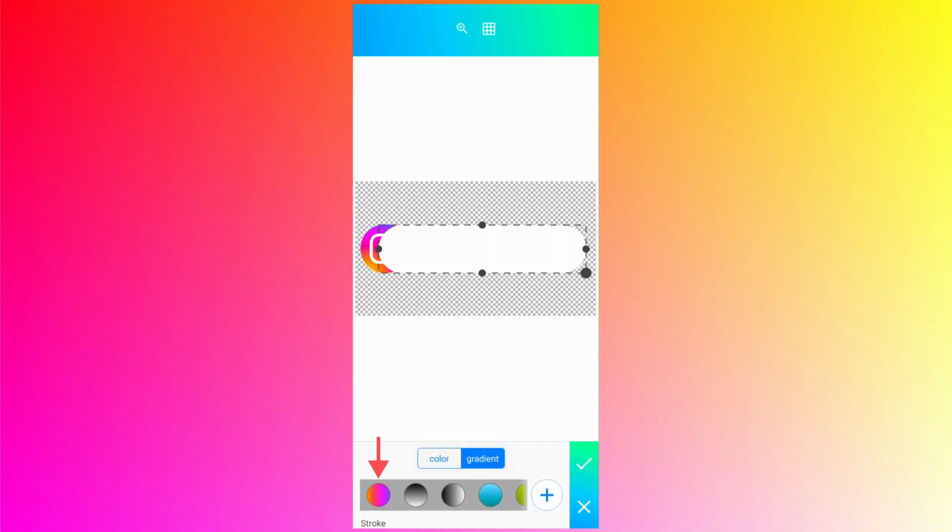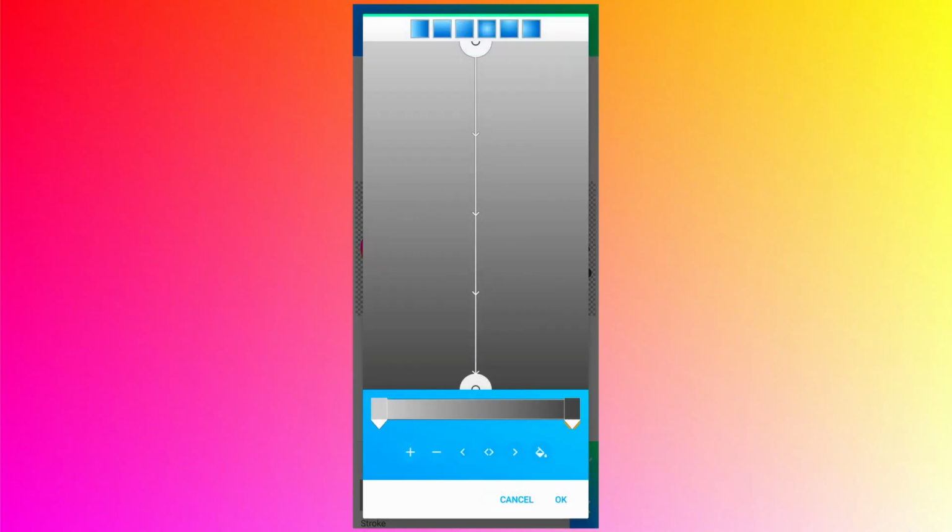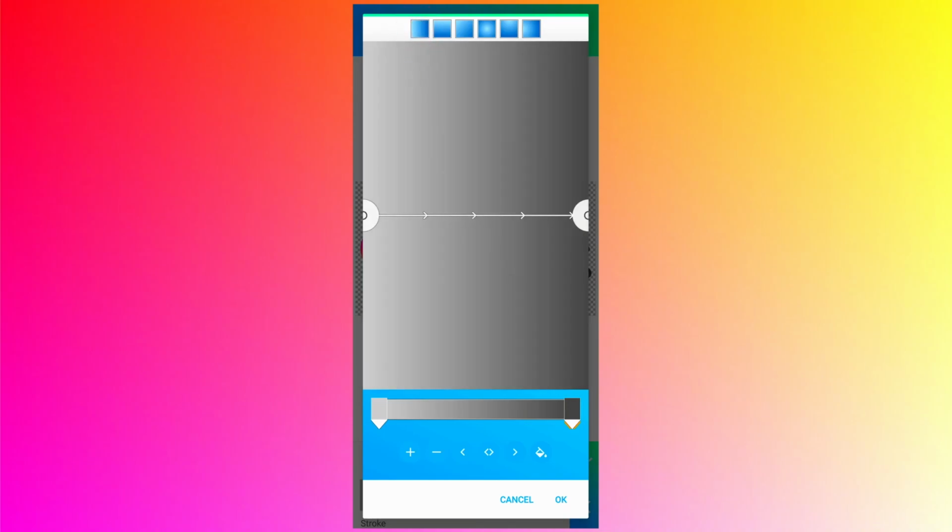I already tried it before creating the tutorial, so you should see on the left hand side the gradient already created, but if you don't see the gradient which we want, you can create your own. So tap on the plus button, and we want the gradient to be going from the left hand side towards the right hand side. So for that, tap on the very first rectangle at the top. Now you can see it is going from the left hand side to the right.